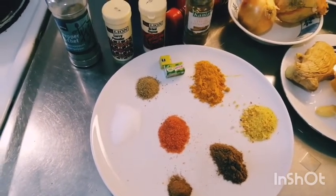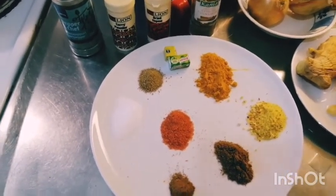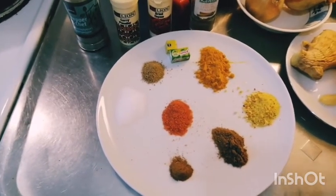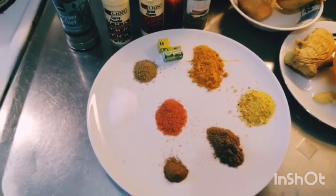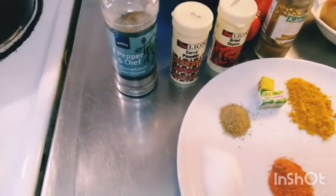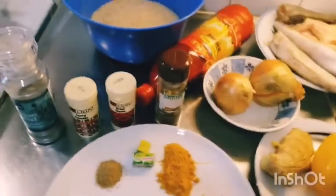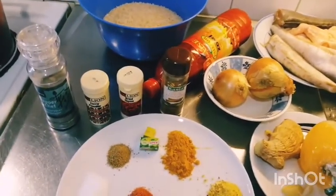And these are all the spices that I'm going to be using. That is a red bell pepper, the fresh one. This is the fresh one, this is the dry one, right? So this is turmeric, this is vegetable spices, cinnamon powder, rice spices, salt, and Maggi cube. So that is what I will be using. And I have my black pepper there, and I have my curry powder, my thyme, my cinnamon powder. That is what we will be using for this recipe. And I have my fresh turmeric, so I will be adding that as well.